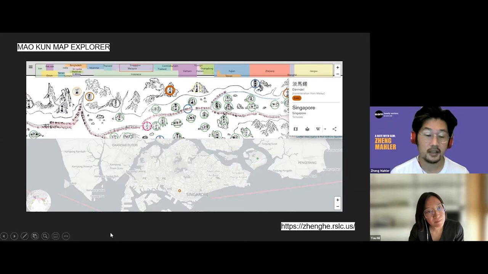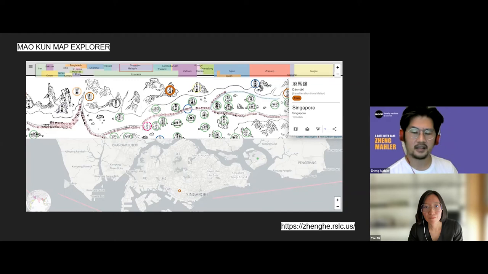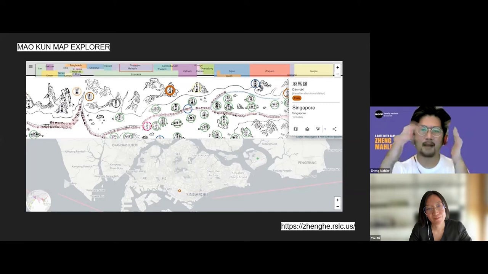He suggested this. This is the Mao Kun map of Zheng He, the Ming Dynasty Muslim eunuch admiral who sailed throughout Southeast Asia all the way to the east coast of Africa. Incidentally, the name of our collective, Zheng Mahler, Zheng, is actually a reference to Zheng He as the first Chinese to travel to Africa. But the interesting thing about these maps that he produced is that they're coastal maps, as an ocean navigator would really only be interested in the coasts. And so what he does is he unwraps the coast anywhere he visits, it's basically one straight line which fits in one of these axonometric views that are traditional in Chinese painting.